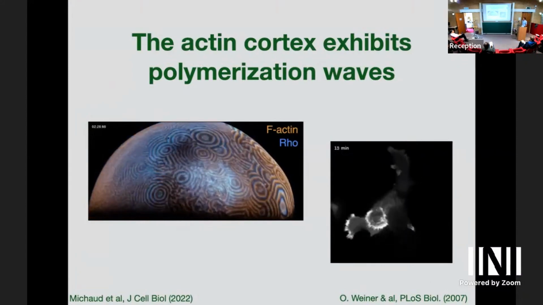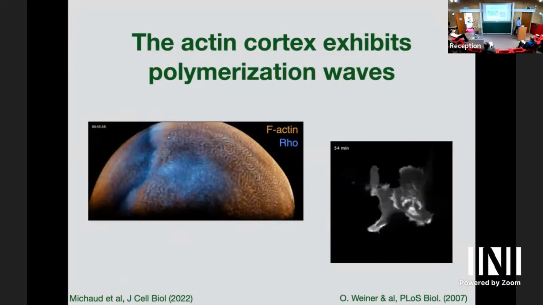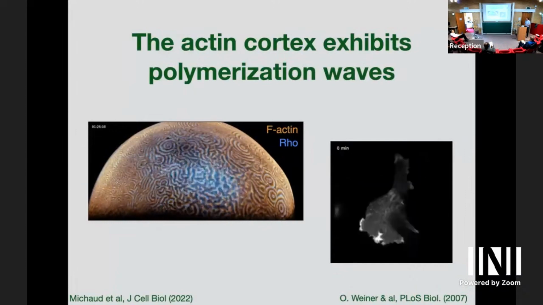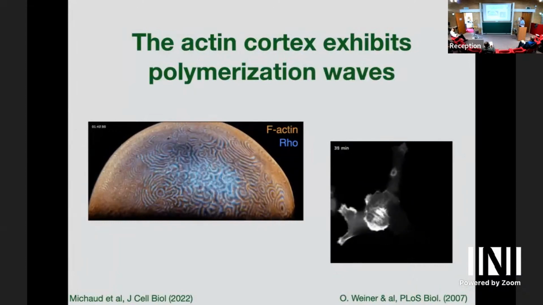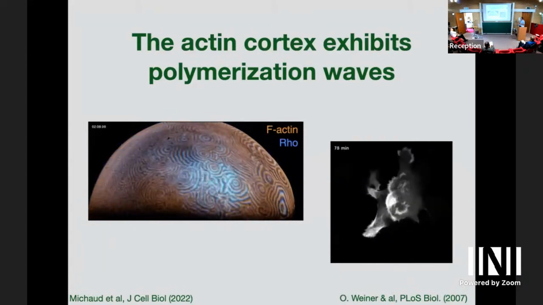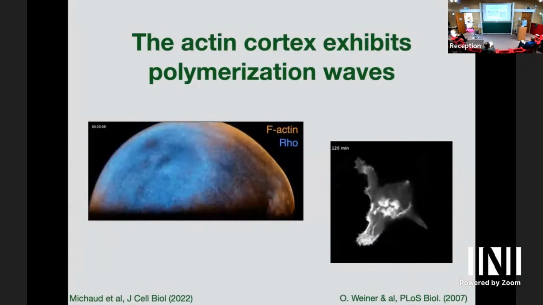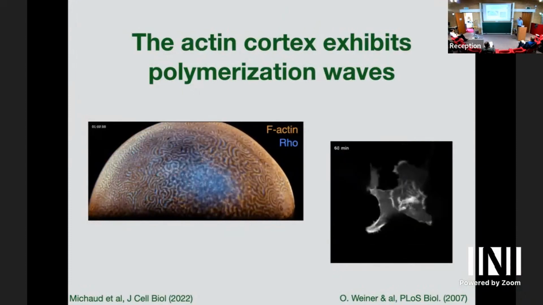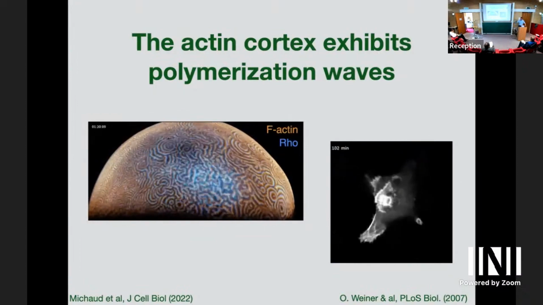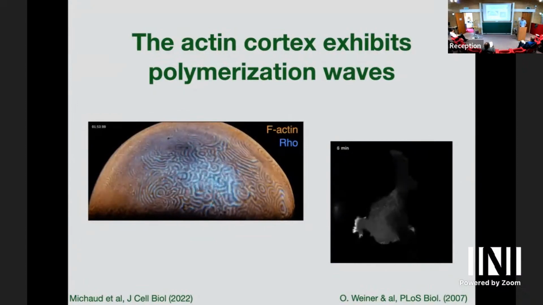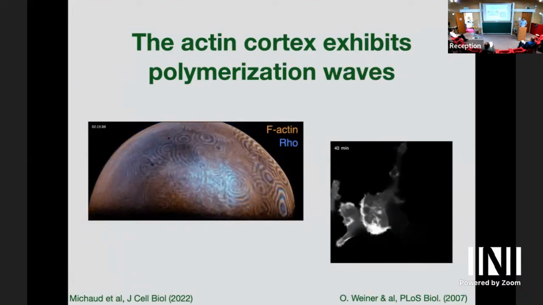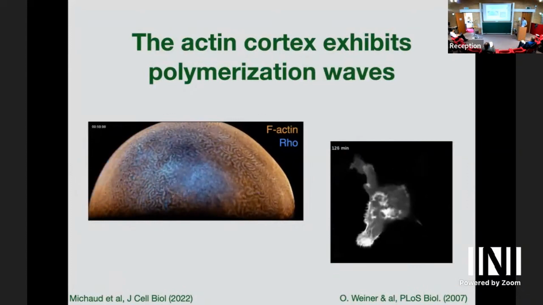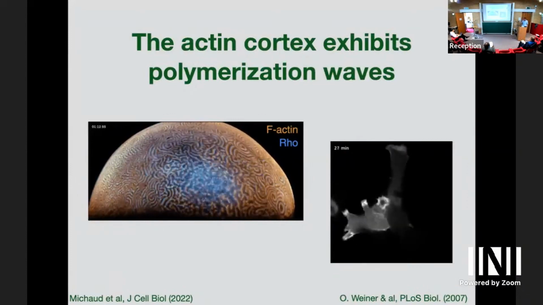But you see here that these waves, as they reach the boundary of the cell, push the boundaries forward. And so the idea of Orion Weiner and his colleagues was that these spontaneous waves might orchestrate the active cytoskeleton network or the active myosin network in order to get the right organization to obtain motion. So here you see that this cell is not moving really directionally. It's very erratic, but that's for an immune cell maybe not a bad idea. If it doesn't know where to go, it has to just patrol our body in order to see whether there are pathogens, then you probably don't want to just walk in one direction.